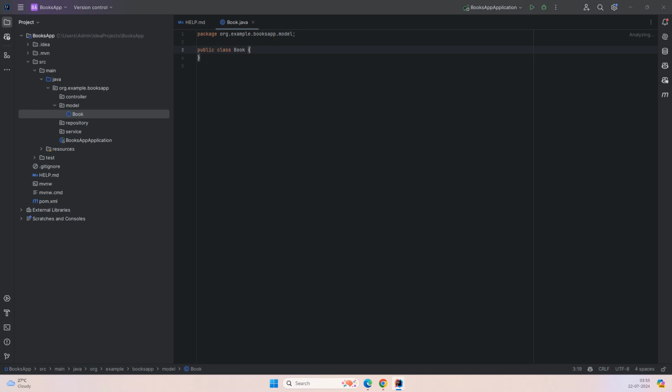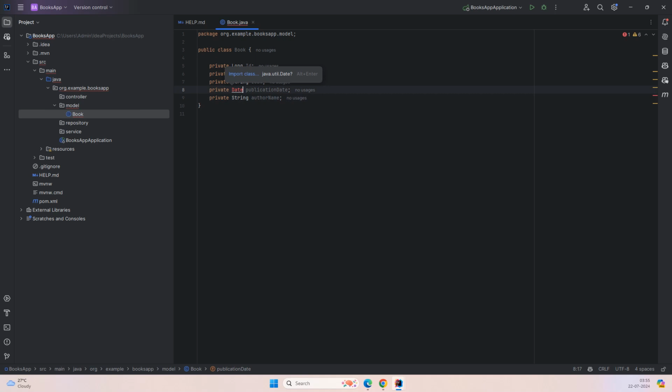So what I'll do is simply say private long id, and then title, then ISBN, then publication date, and then author name. Here the date would be a util one.